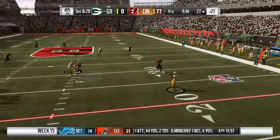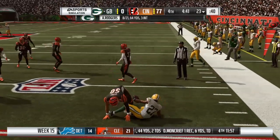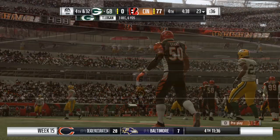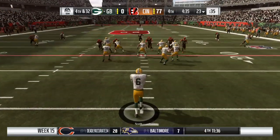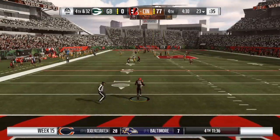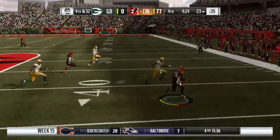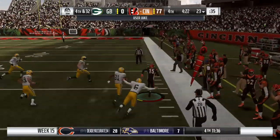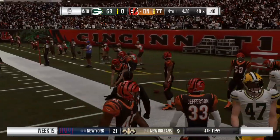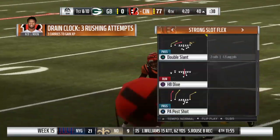On 3rd and long, it's Rodgers finding a safety valve here. That's complete. And he will lose yardage here back at the 23-yard line. Losing 4 yards that time, and now it's 4th down. Really good defensive effort. They were all over that little swing pass out to the right side before lost yardage. Terrific read, better execution, and done with a lot of enthusiasm, wasn't it? Absolutely. They saw it all the way, ran to the football, and caused a nice play for lost yardage. Fighting through, and he's got space. And he is finally out of bounds across midfield at the 40-yard line.